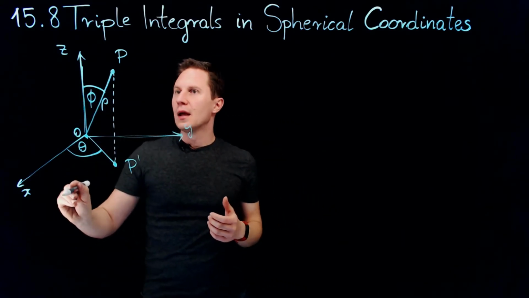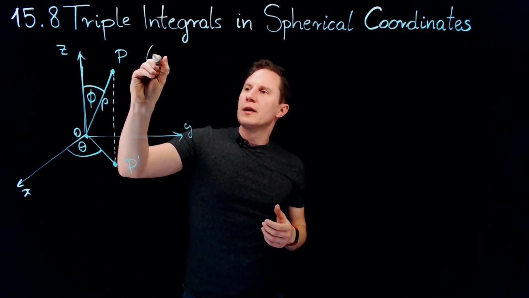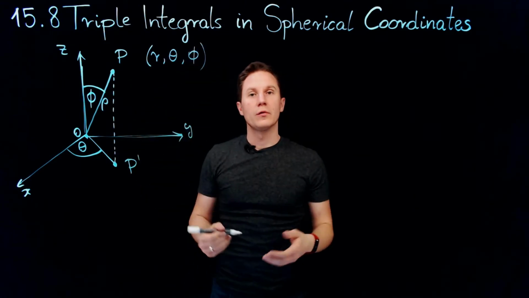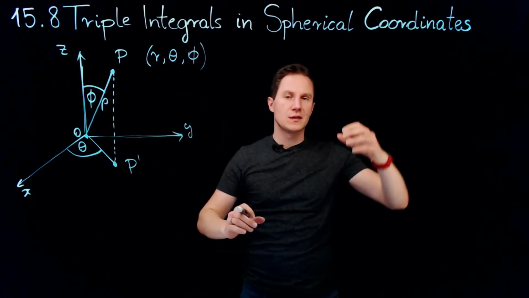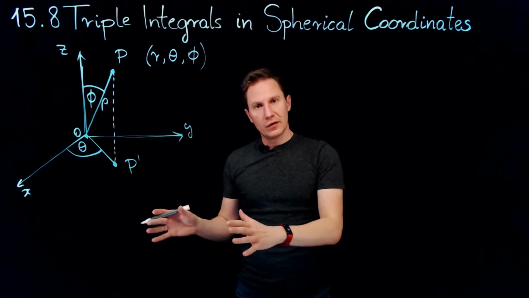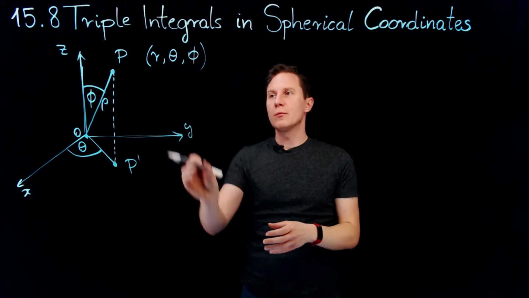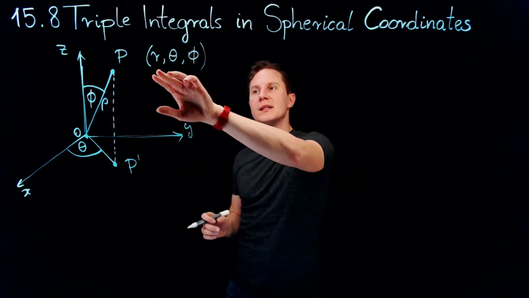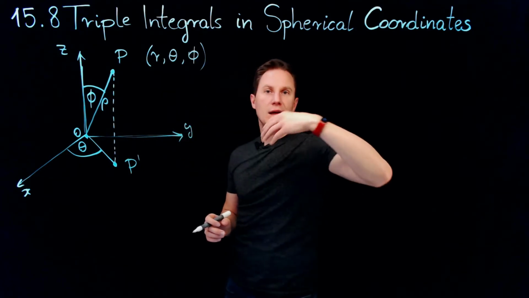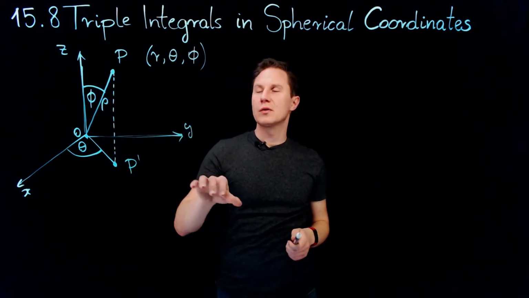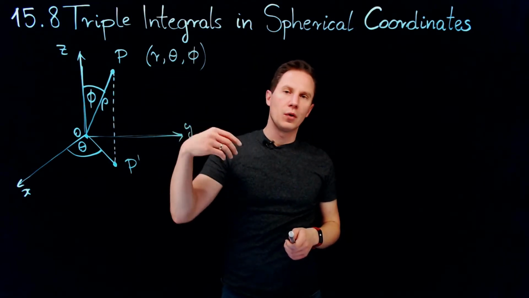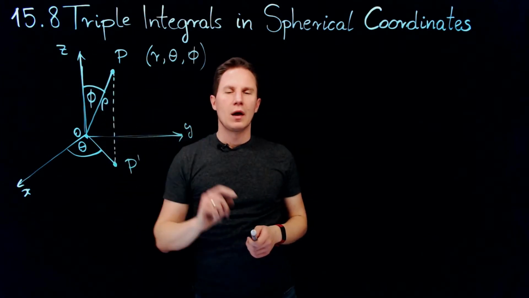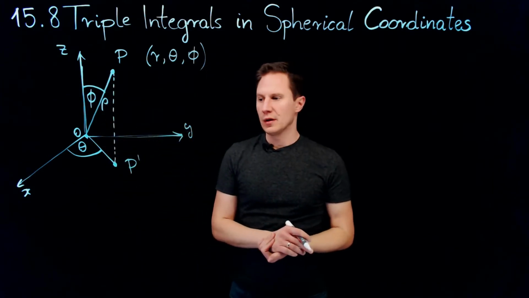So these are the three spherical coordinates, rho, theta, and phi. So it's a different way of generalizing the polar coordinates to 3 dimensions. The cylindrical coordinate system was one way of doing it, where we had the polar coordinates in the xy plane and then kept the z coordinate from the Cartesian coordinate system. Now we have the polar coordinates in the xy plane and then use this angle that it makes with the positive z-axis as our third coordinate.